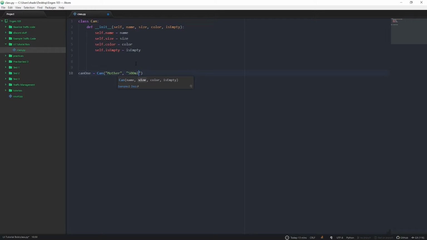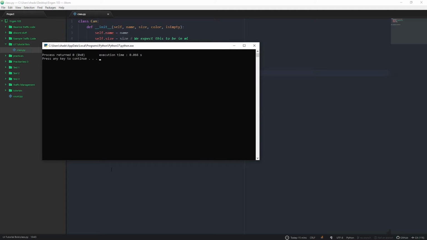500ml. Now something we could do here is have this as an integer. So we'll do that actually, and we'll go 500, and then we're just going to put a comment here saying we expect this to be in ml. That way we can have it as an integer and we can perform addition on it. And then what's the color? Well, I'm looking at my Mother kicked apple at the moment, so that's green. And then, is it empty? No, that's the one full can, so that's going to be True.